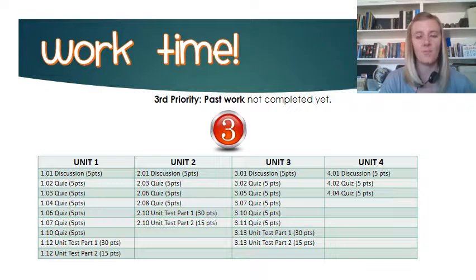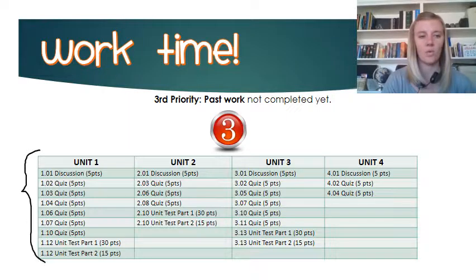And also remember that the end of 3rd quarter is coming right up. So as of this lesson right now, 4.04, this is what your grade is going to be based on. So please make sure that you go through, check all of units 1, 2, and 3, and these 3 assignments in unit 4, make sure that you have all of those done. And on Friday this week when we don't have class, use that time to make things up. That's going to be your big makeup day.